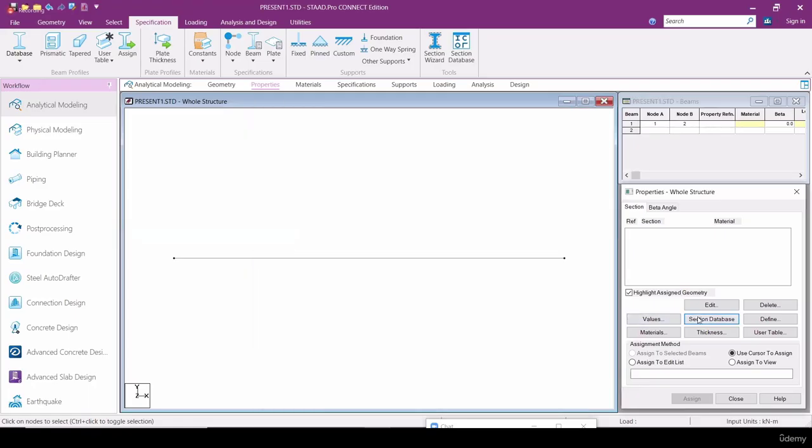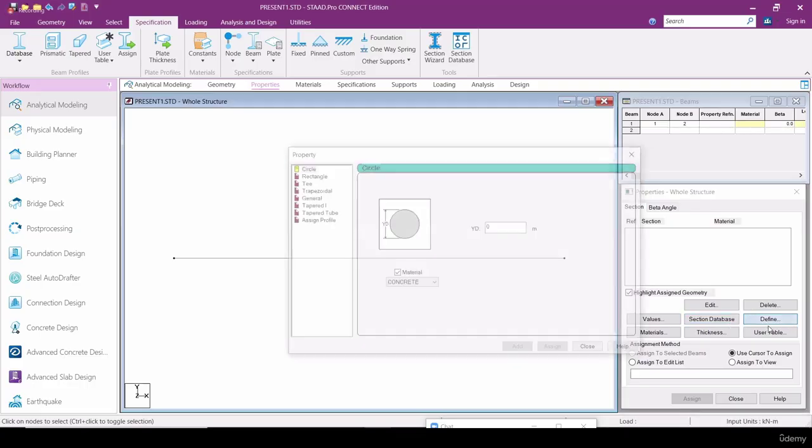So I'm going to avoid this hot roll section because we are all going to learn about PEB structure, right? In PEB structures, you need to give tapered sections only because you want to minimize the weight. In conventional steel structures, you can use hot roll sections, no problem at all. ISMB, ISMB, like that you can use as you wish. In the PEB section, you have to use mostly tapered members only. In this, if you see define section here, I'm clicking the define section.